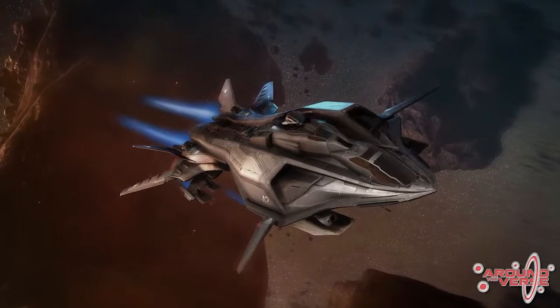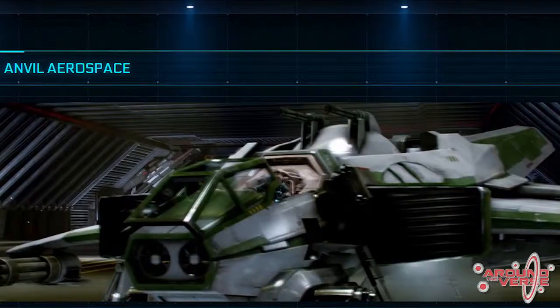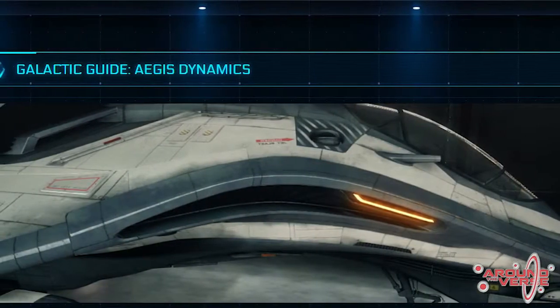Just one question out of that, because we are seeing a shift in the Aegis design. You're starting to touch on that right now. Can you talk a little bit more about that explicitly with the Aegis and the Vanguard and the Retaliator and the Gladius? Now that we have a few ships designed per manufacturer, we're getting a better understanding of what each manufacturer looks like and how to move forward when designing new ships. So we're defining what each company is. We're digging pretty deep on reference and keywords and what defines each company.